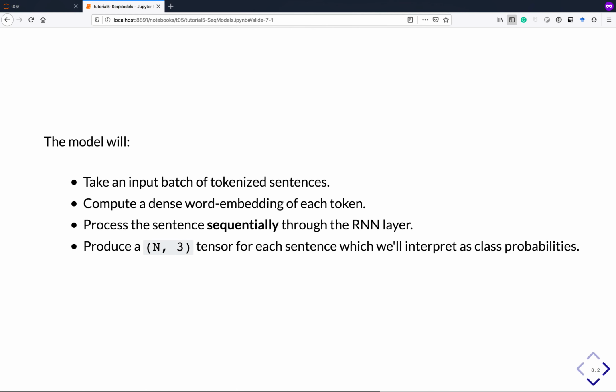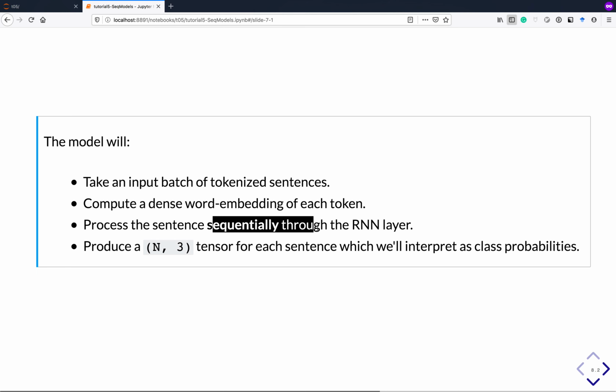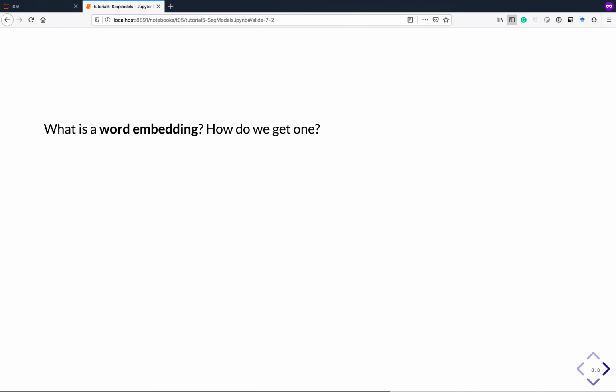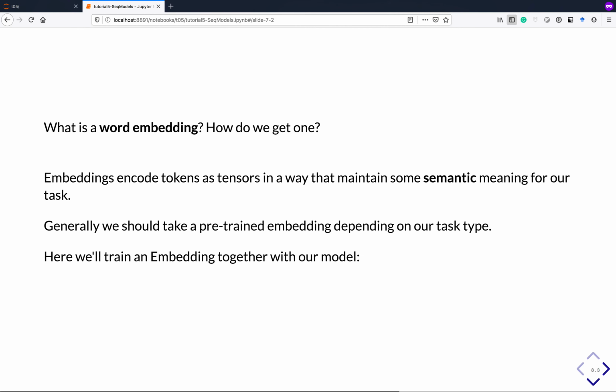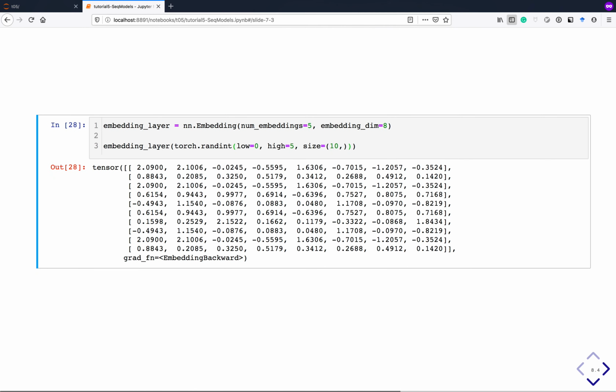Like I said, the model will take an input, compute a dense embedding, then process it sequentially with an RNN, and then produce an output. So I need this embedding as a pre-processing step to actually use my RNN, because my RNN wants to get a tensor. And I have indices of words, and I need to find a way to make it work. So I need to convert from indices of words to some tensor, and then give it to my RNN.